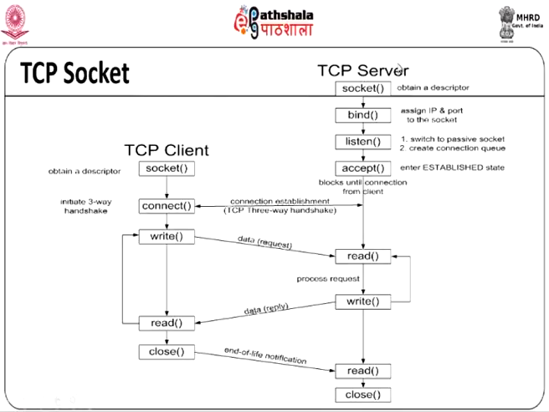On the TCP side we all know that initially it will be the server that starts. The server will make a socket call, which means it obtains a descriptor, and it calls a bind function. This bind function will assign an IP and a port to the socket, and it goes into the listen mode. In the listen mode, it is doing a passive socket connection. It creates a connection queue and waits for requests to come in from the other end.